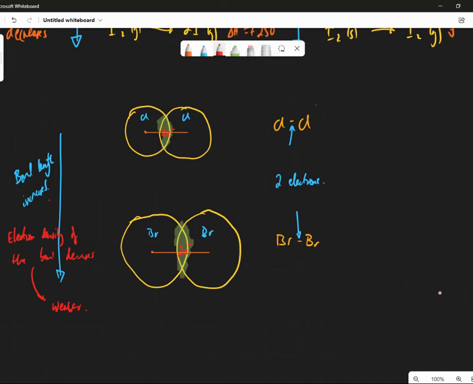Electron density between the nuclei decreases, and therefore the number of electrons is the same, but the volume of the bond increases because the bond length increases, and therefore the electron density decreases. So the bond gets weaker. So Wada is good. Are we good with that? Excellent. Well done, Wada. Now I saw something from Retabili here. Difference between electron density and charge density, and how do they affect melting points?